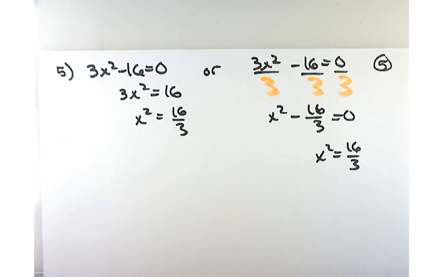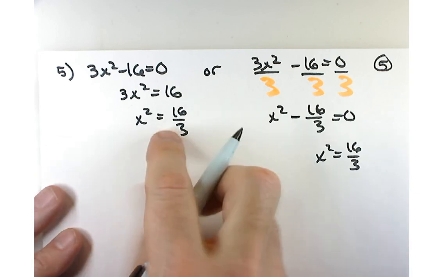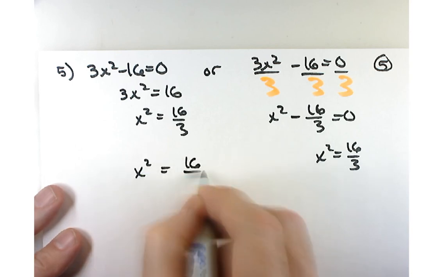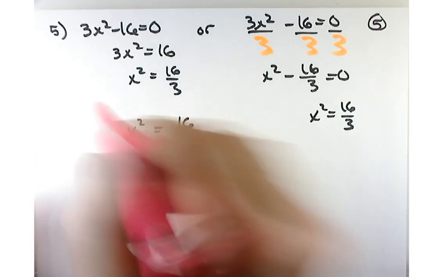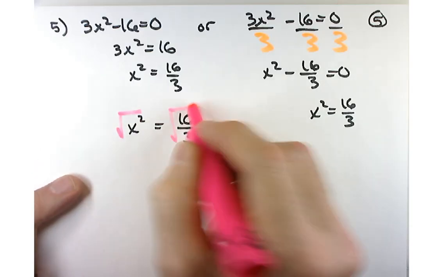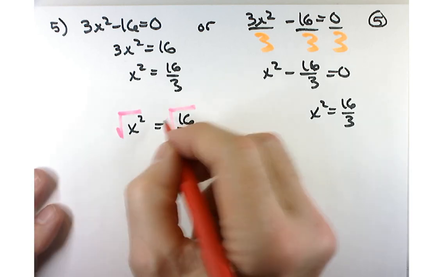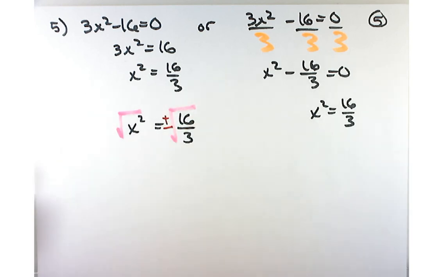Thank you, gentlemen. But now that I'm here, what do I want to do? Square root is next. Yeah, take the square root on both sides. Wonderful, thank you. Square root on both sides. Now, what am I missing? Plus or minus. You need that plus or minus as you do these things. So, got the plus or minus here.